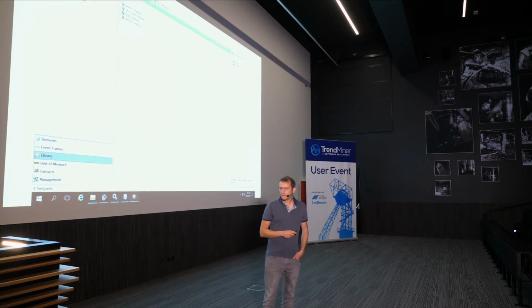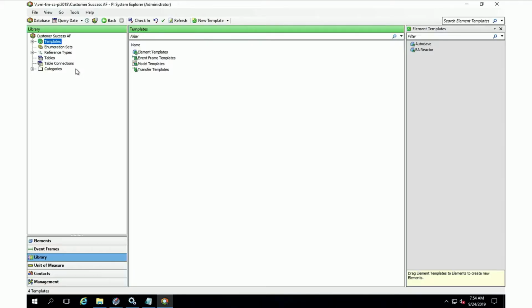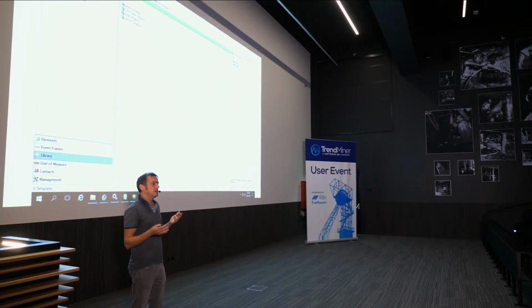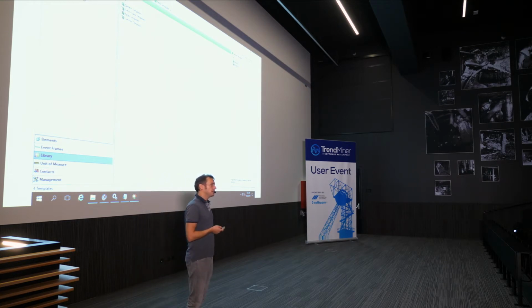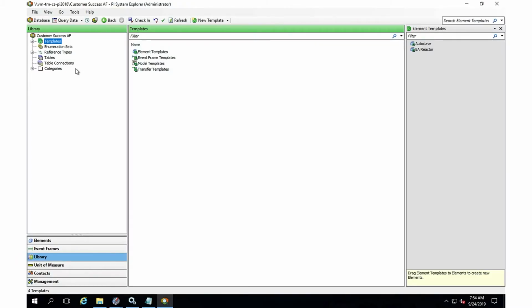Now, what I want to do next is show you a short video of how things map out from one universe to the other, and what you can expect if you start syncing or linking to the asset framework on the OSIsoft side, and how that will bubble up in TrendMiner in terms of an asset structure. I'm not going to show the PI archive connectivity. I think most of you are all set with that. But I'm going to show you how an asset structure looks in the OSI tooling, and how it then maps out to TrendMiner.